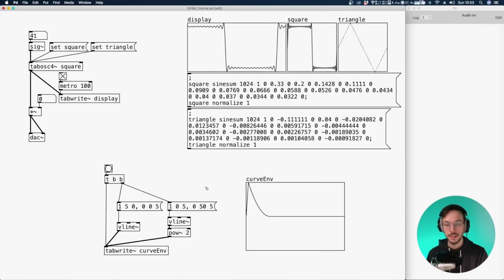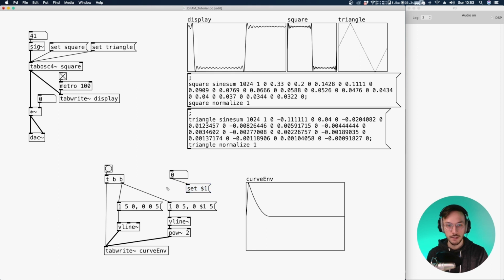What I want to do now is to change this number on the run. So we can change it with a dollar sign. And here we can use a number box connected to a message where we say set $1. We need to use set since the number box without set outputs both a float and a bang, and it will produce an error.